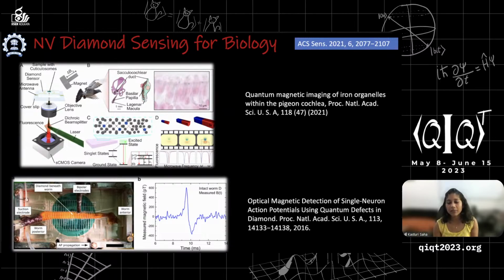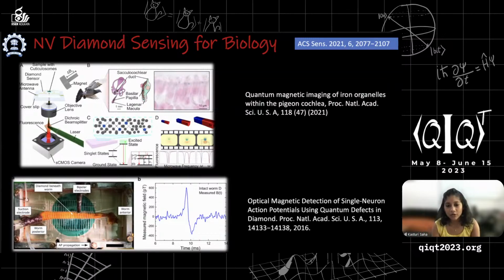And this really has been one of the motivating works that enabled us to think about how we can not just image one single neuronal signal, but actually image the brain and understand how the axonal potentials are traveling. And if we are really able to understand the location, or the origin, of these axonal potentials. And the greater goal is essentially to understand how neurons interact with each other, and if you have any kind of stimulation, how does the brain really perform when it comes to sensing or perceiving any stimulation, and how does it behave? And that can only be done if we understand more of the neuronal behavior.